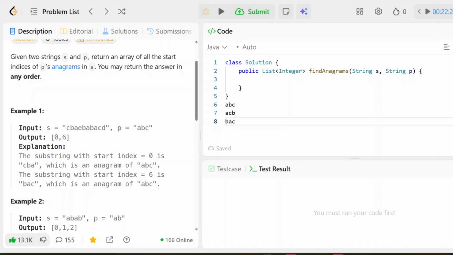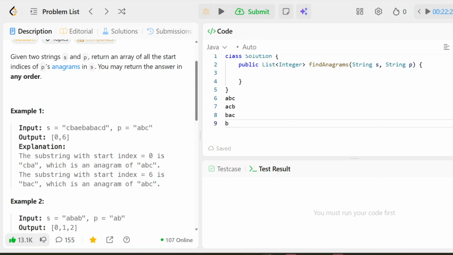We keep doing every possible different arrangement that the letters can be.